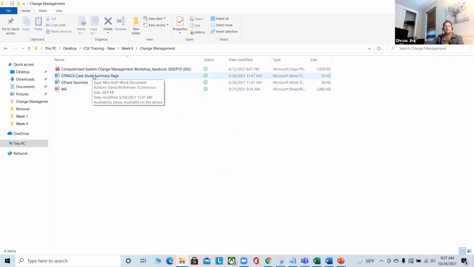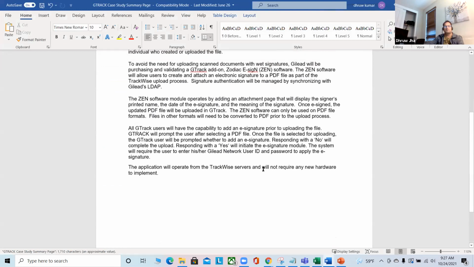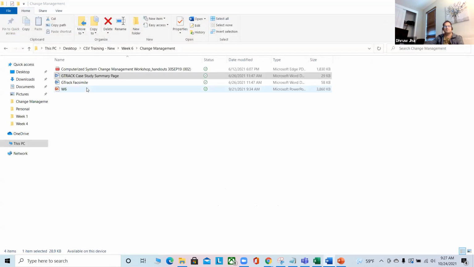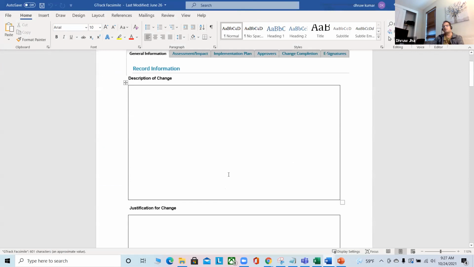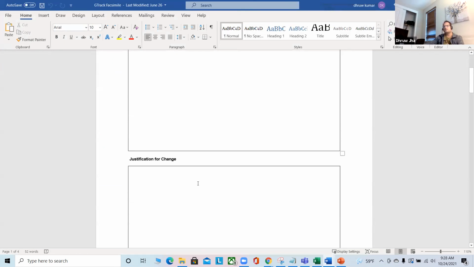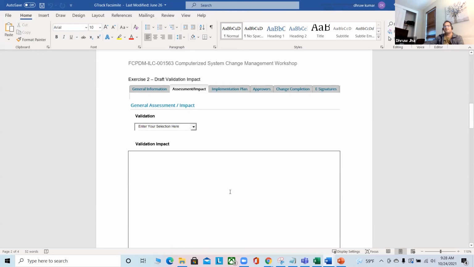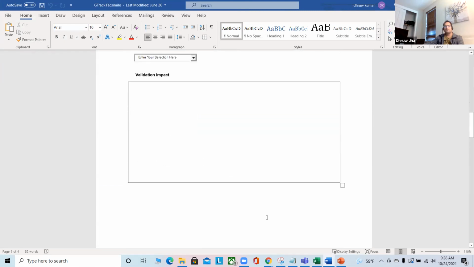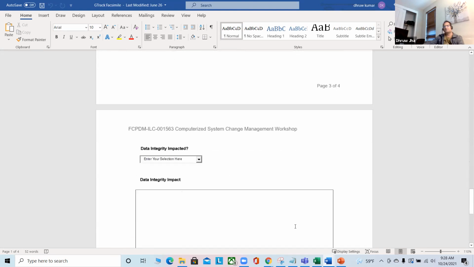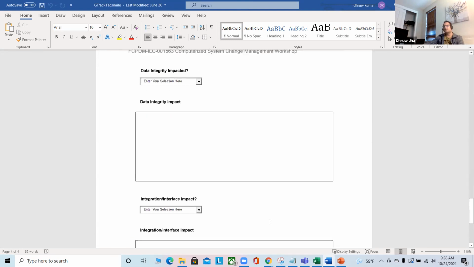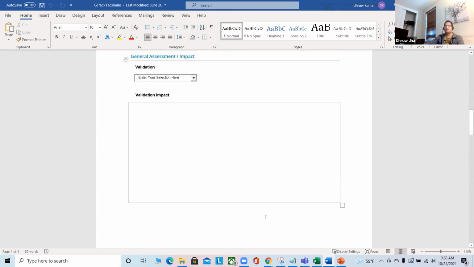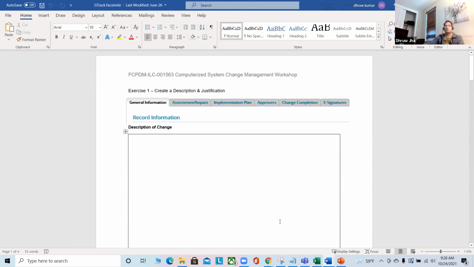Let me see this one. Yeah. So this is where you can write down some of the things: description of change, justification for change, validation impact. This will be your impact analysis. And if you want to fill up this form, be my guest. If you're not, don't be worried. This is not your homework right now. Again, this is only for the people who are looking to become a val lead. This won't be your first thing to do right now, but good to know this.